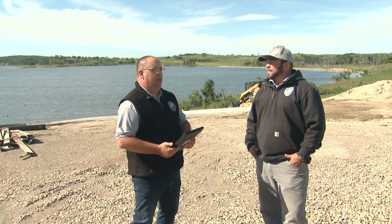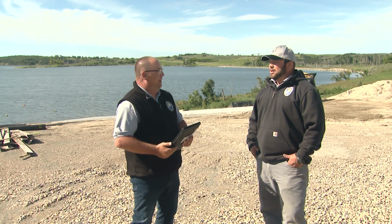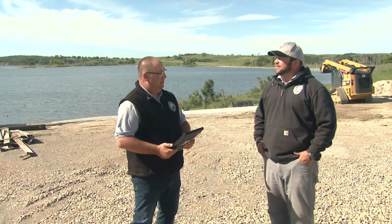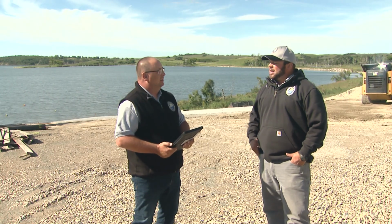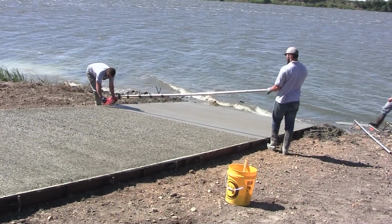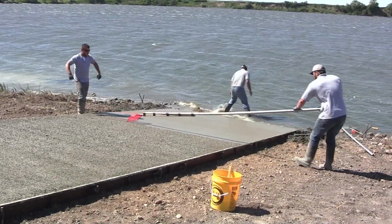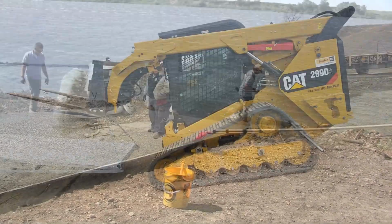Okay, Wes, you guys pretty much cover the whole state. What are some of the other general, basic maintenance that goes on at ramps around the state? We cover roughly 450 lakes in the state, depending on a given year, they drop and add. With all these ramps that we're building, over time you get high water levels, you get erosion to them, you've got to rip wrap the sides of them, protect them so you don't lose that facility.